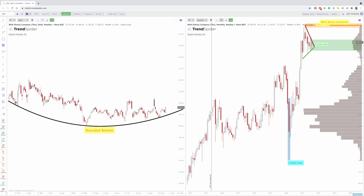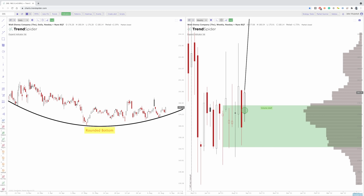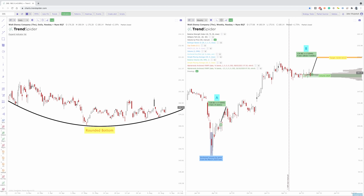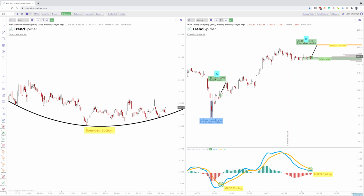Now, on the weekly side of things, if we go to the weekly, what I did was I just took the MACD, keeping it very simple on here, and looked at the last time we had a MACD look like this, where the MACD is curling for some time. This was back during the COVID move to the downside. When I'm talking about the MACD curling, I'm not talking about the actual cross yet. I'm talking about the blue starting to get very close to crossing the yellow, which is the signal. And you can see here that we're really setting up exactly like that now.